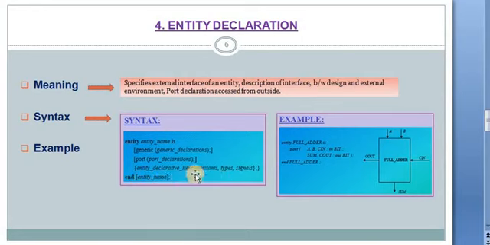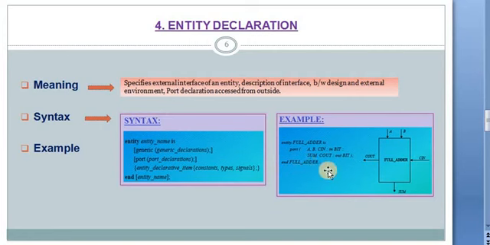So let's observe its example on the right to understand this concept thoroughly. As you see, the entity full adder is declared, under which various components are declared such as A, B and C in for input and of the type bit, and sum and C out is declared for output with the type bit, and then this entity is closed for the full adder.